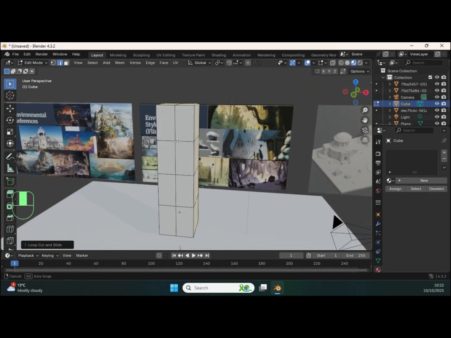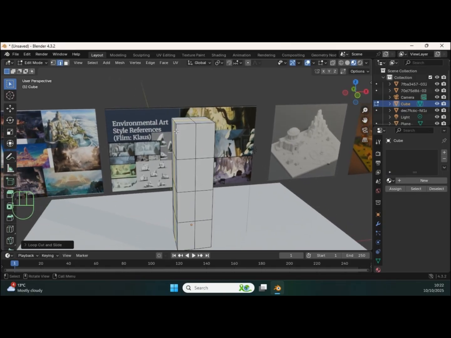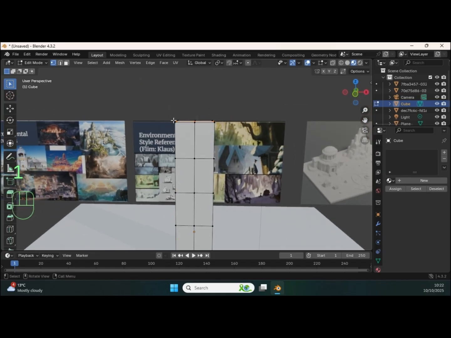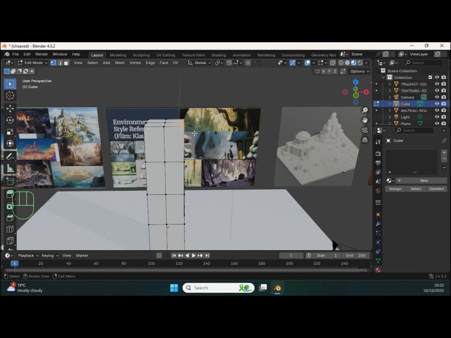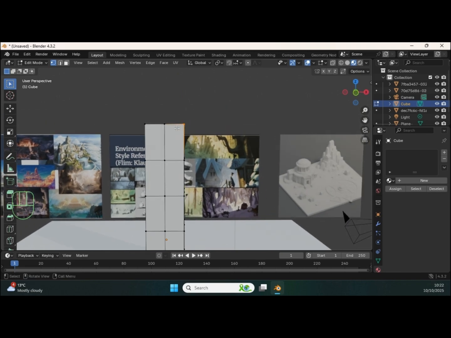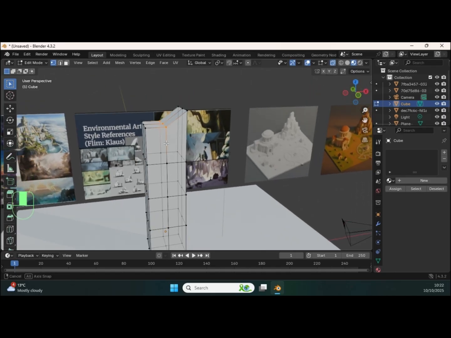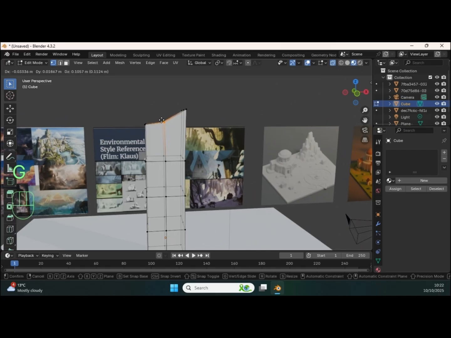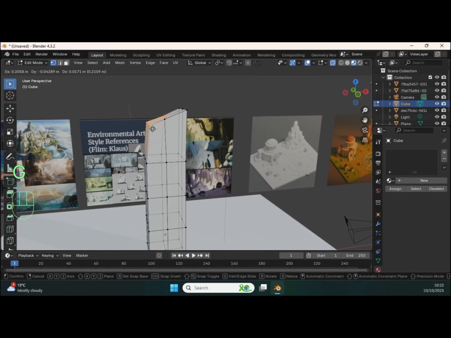And I might even be tempted to, well, I'll tell you what I'll do is I'll model it to start off with, looking at the peaks of the mountain. I'll start going a bit free form. I might just put it into X-ray mode there and just start playing around really, just give it some shape.